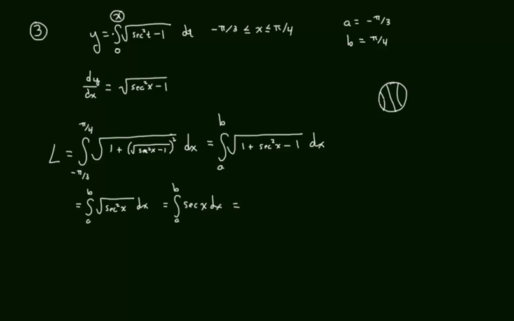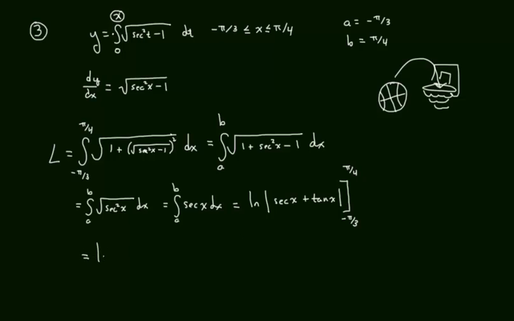That is a basketball. That is a net, backboard, and a certain basketball player by the name of Jeremy Lin. And if you recall the funny mnemonic for memorizing secant of x, antiderivative. It is natural log, absolute value, secant of x plus tangent of x. And we're going to take that from negative pi over 3 to pi over 4.